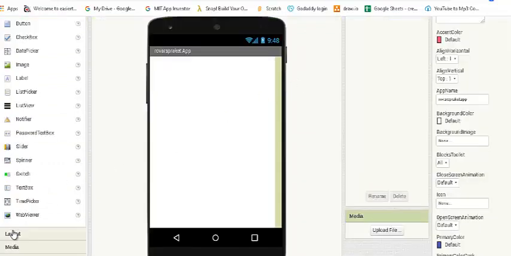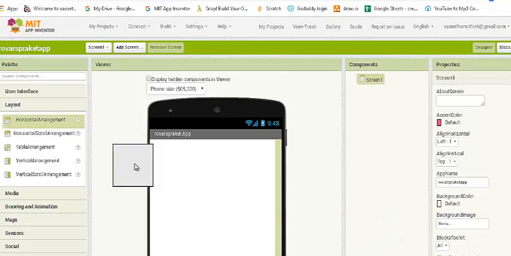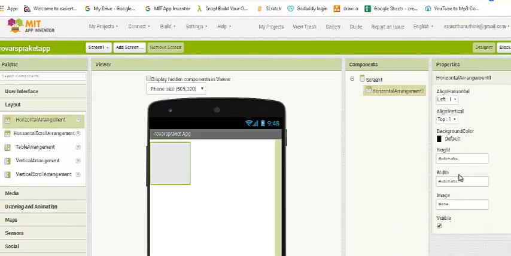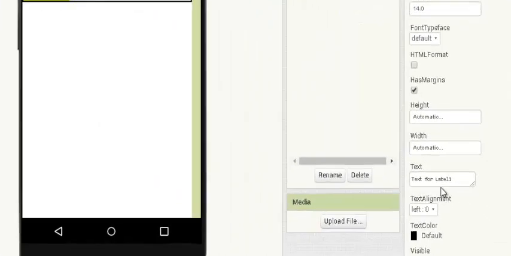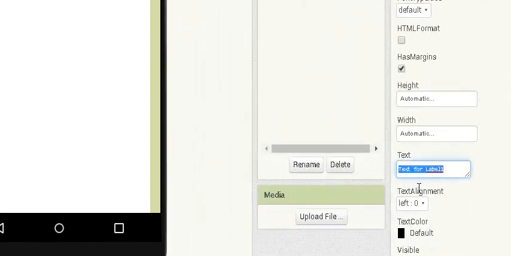Now again I need a horizontal layout. I'm going to change the width to be fill parent. Then I'm going to drag and drop a label here. And then I'm going to change the text to be, let's say, enter text or a string.